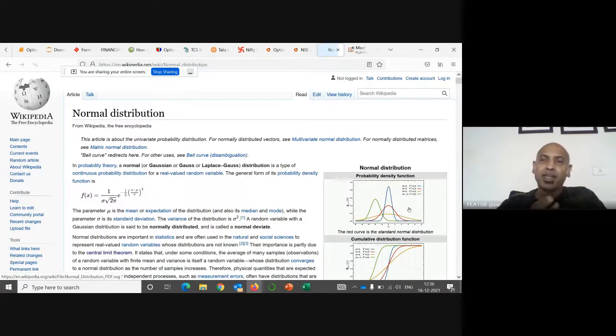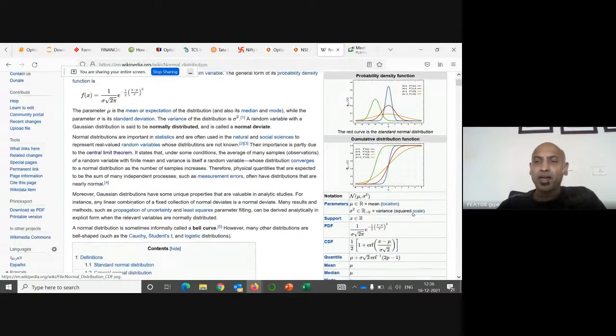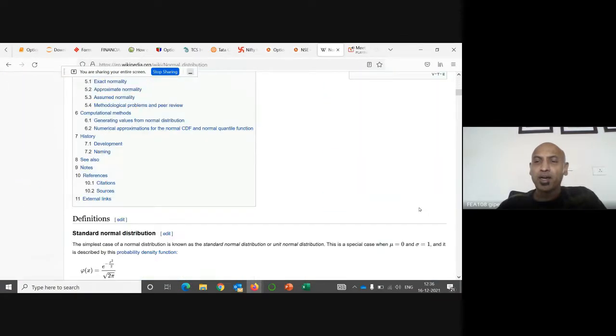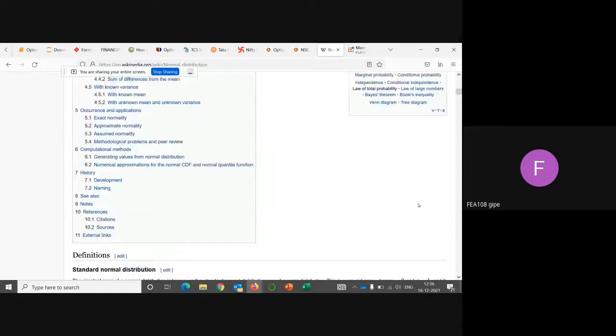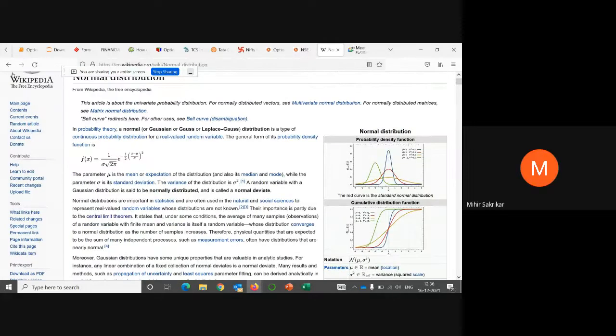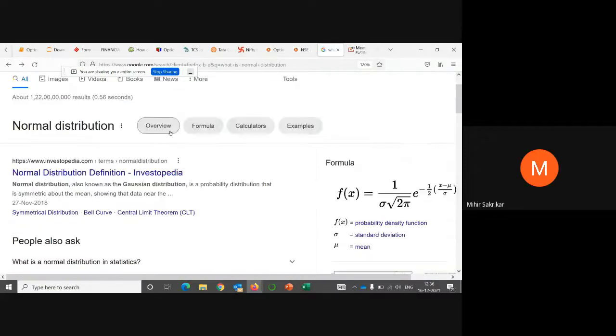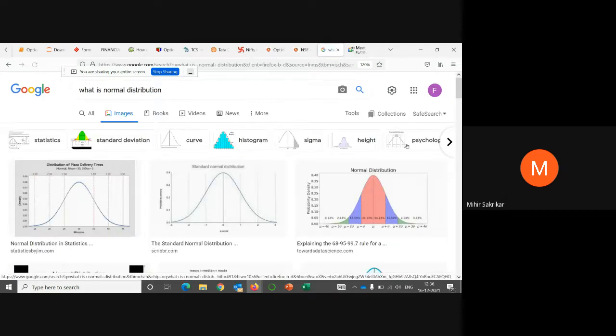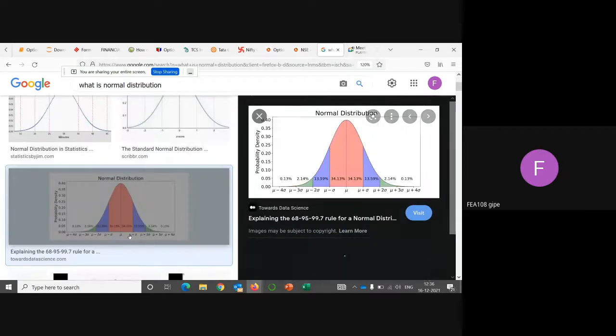Can somebody tell me the key characteristics of a normal distribution? It's the bell curve. Somebody had told me that this is a bell curve. Sir, all the numbers lie within the standard deviation 3 on either side. Okay, so this is the standard normal distribution, and this is how it looks like. So let me take this.